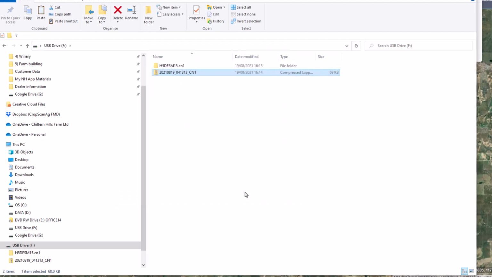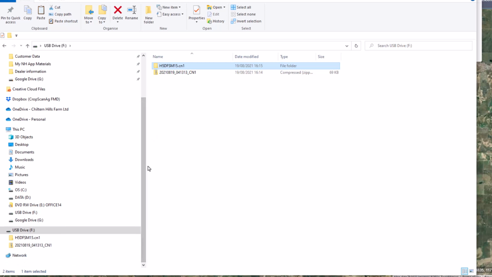This is dependent on the monitor that you're sending it to, whether it's an IntelliView 4 or 12. They read it in slightly different ways, so they both have the same information. The latest monitors have the ability to unzip the CM1 folder, and some monitors don't. So if we do it on the USB stick, you've got all your bases covered straight away. The information's exactly the same, it won't be duplicated, and so that means that now we're good to go.